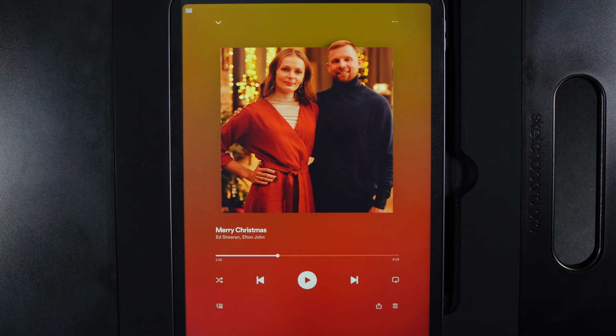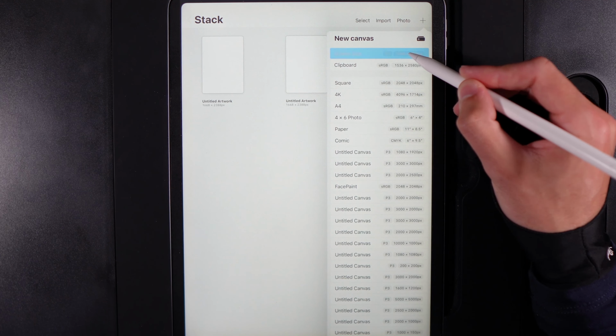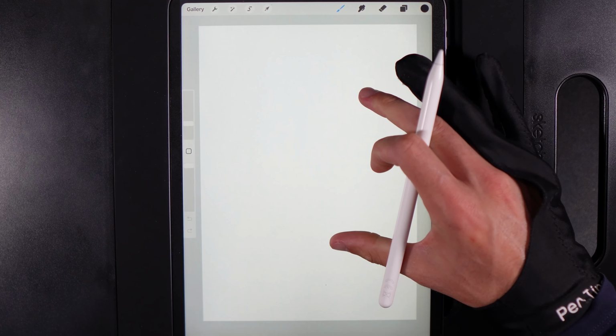So opening up Procreate, the first thing we want to do, of course, is create a canvas. Now, the screenshot we're going to make in a moment from Spotify is going to be your screen size. So if you hit this plus icon here, we can then select the option of screen size, and that will match up perfectly to the screenshot we're about to create. If you ever wanted to make this bigger, you'd need to lock the aspect and make it bigger if you want to create a larger print, for example. But we're just going to select screen size, and we will have our canvas ready to go.